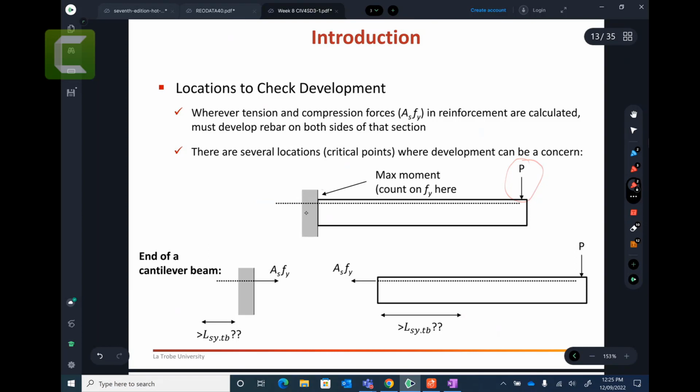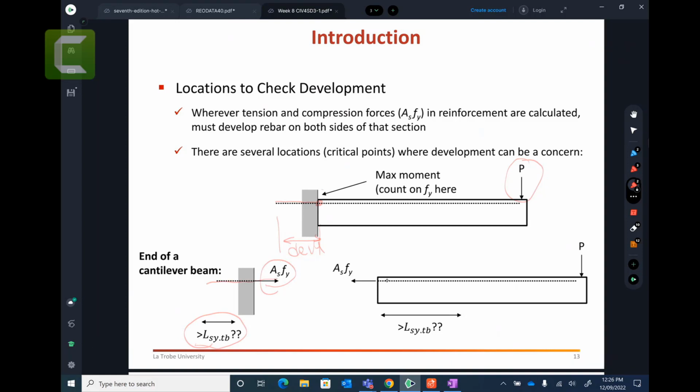So we need to provide the additional reinforcement, and that is called development length, by the way. From this point to this point is called development length. How much rebar you should extend from that point, from the large bending moment, to this particular point, we need to create the yielding in the bar. So if you pull it out, how much length you need to provide so that you will have As times fy.